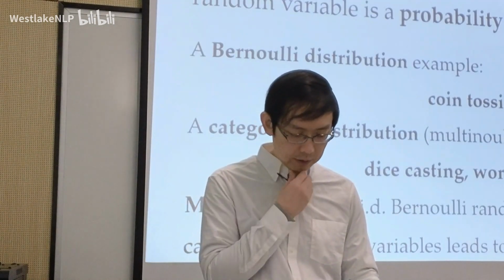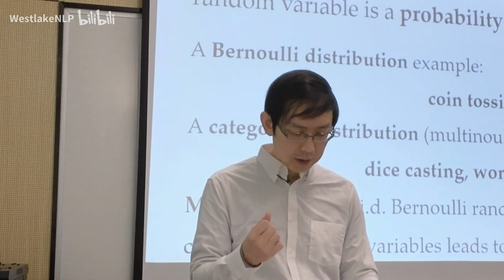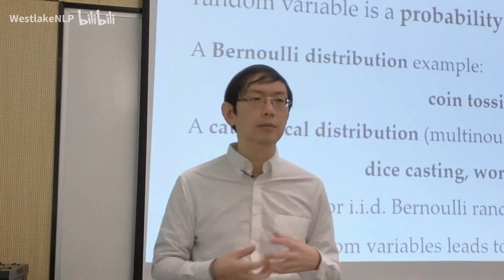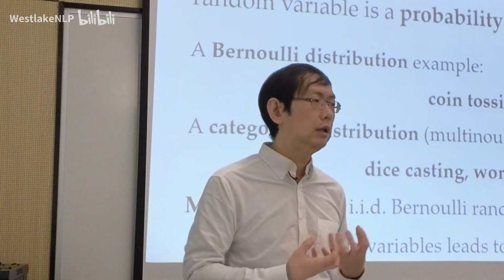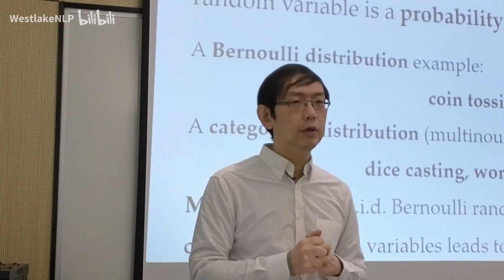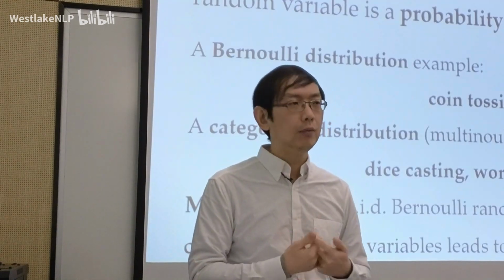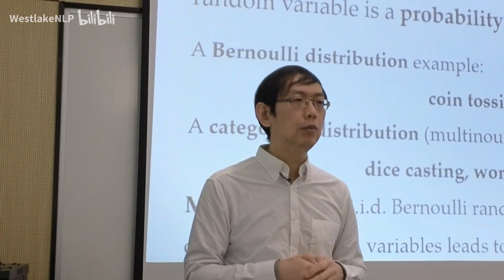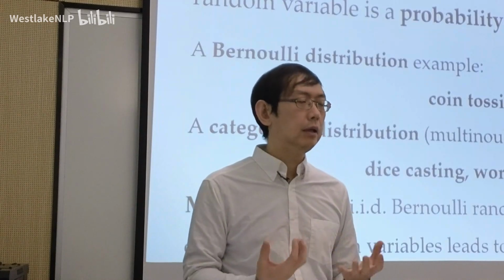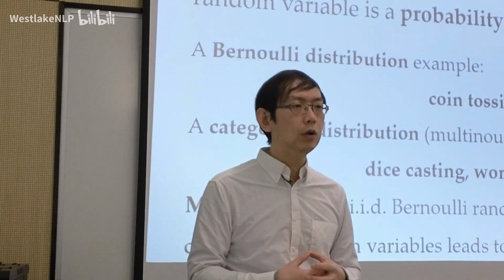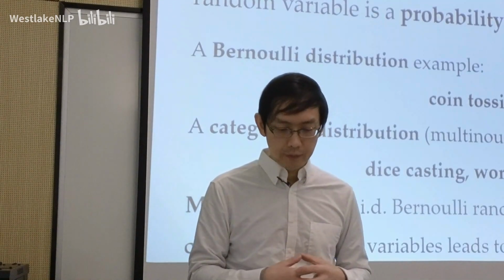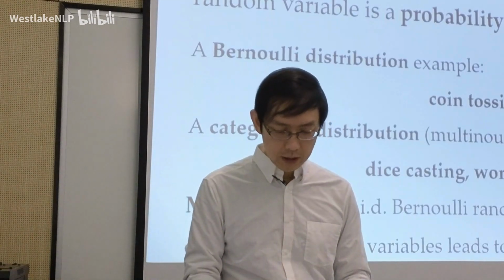So maximum likelihood training for both Bernoulli random variables and categorical random variables leads to relative frequency counting, the simplest way to estimate the parameter value. But for other distributions, we don't always end up with relative frequency. For more complicated cases, MLE might lead to other mathematical forms or even no closed form solutions. We will see those later in chapter 4.